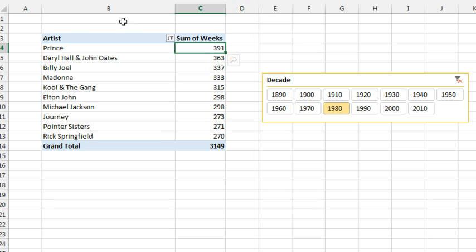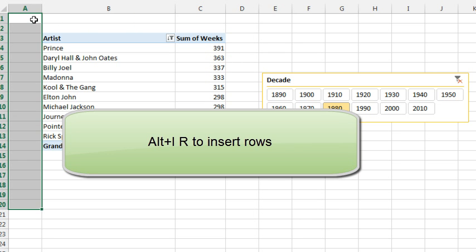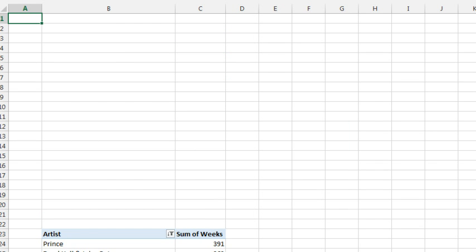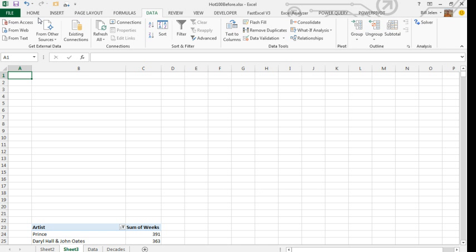While this pivot table is going to continue to live down here, I'm actually going to build the actual presentation layer way up above this area. So I'm going to insert a bunch of rows. I'm going to do Alt-I-R there, and we'll create a nice little heading up here. So this is staying power of top artists in the Billboard Hot 100. All right, and what we're going to do is have a column for artist. And then here in column B is where the actual win-loss sparkline is going to go.